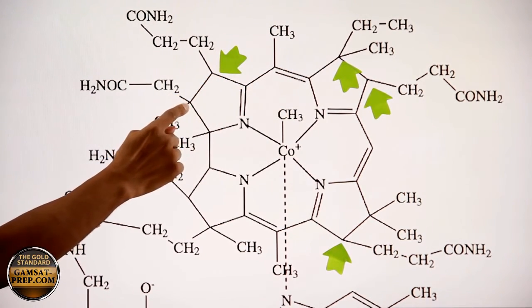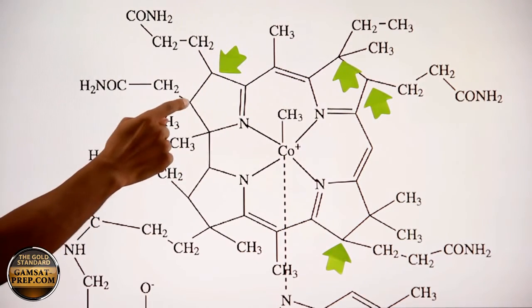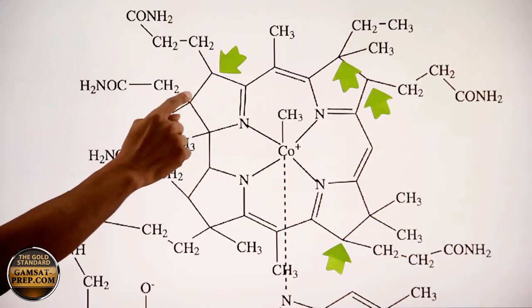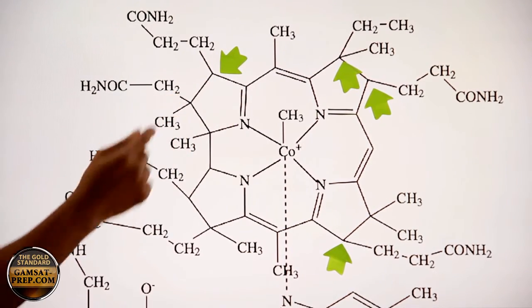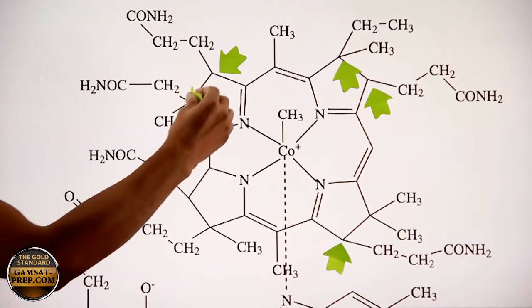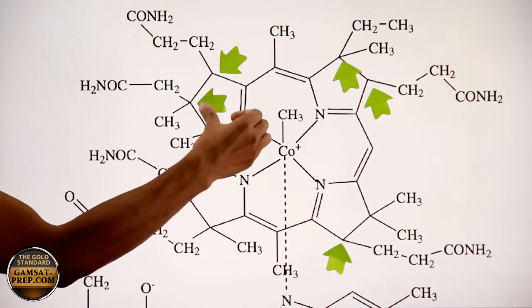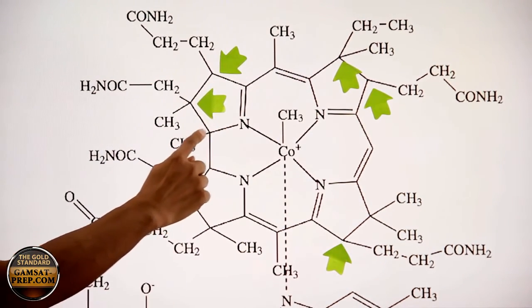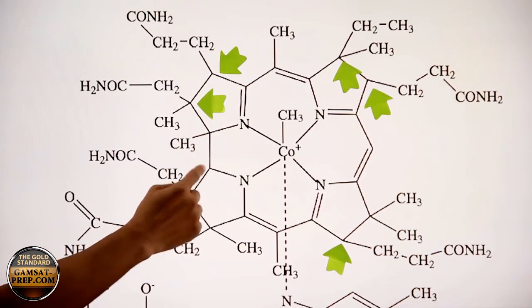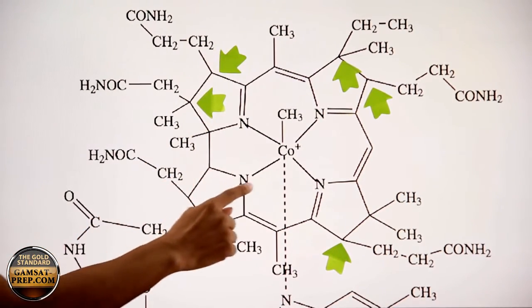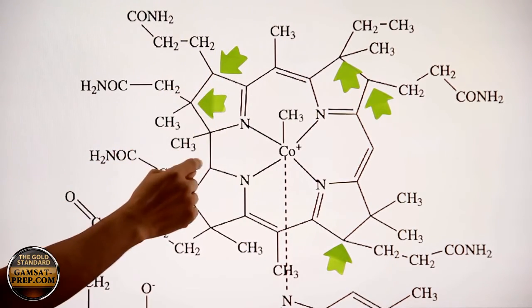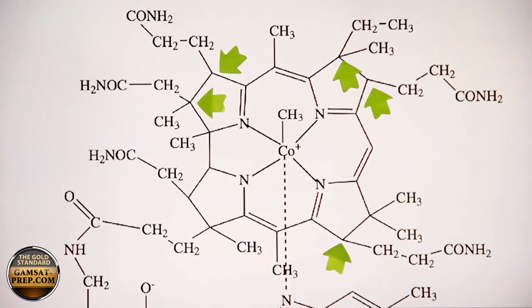And then we come down here to the next carbon. Oh, look, CH3, this whole other group. That's two different groups. This is different from that. So we have a chiral carbon right there. And then we come down to the next carbon. And this one has CH3, something else. Then it has this group over here with a nitrogen down below. A group over here without the nitrogen above. So this is a chiral carbon.